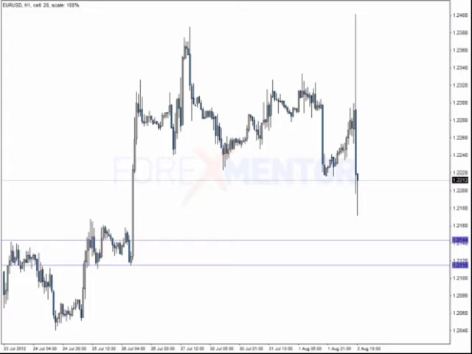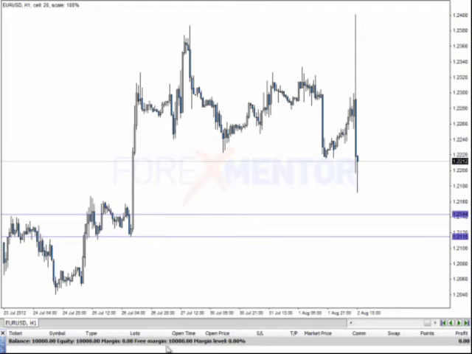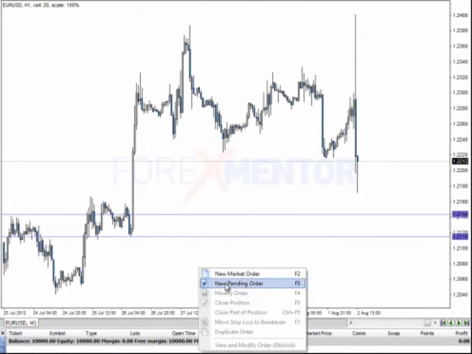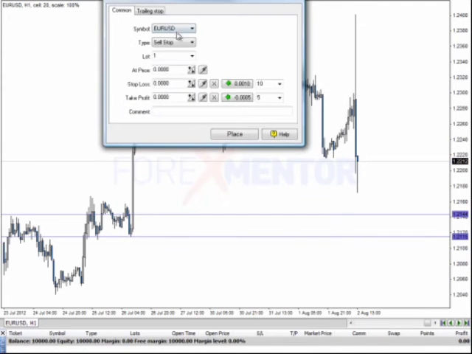So if we go to our platform, I want to place a pending order, and we're going to look at placing a buy limit at 1.2144, plus the spread on this platform, which is 1 pip at the moment. So 4.5. Now, in terms of stop loss, this is a bit on the wide side for a scalp, but I just want to show you as an example.